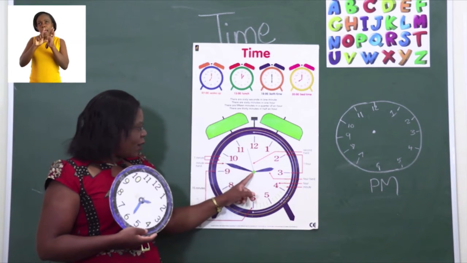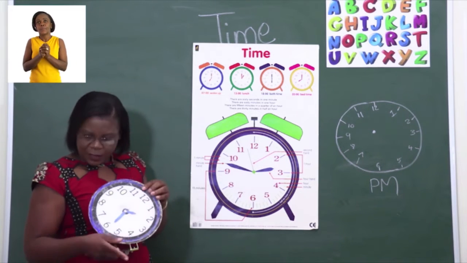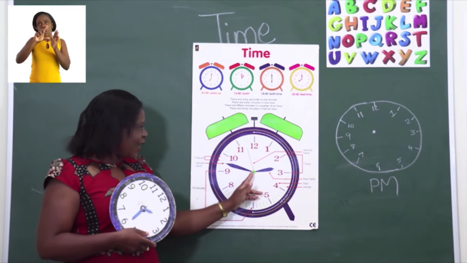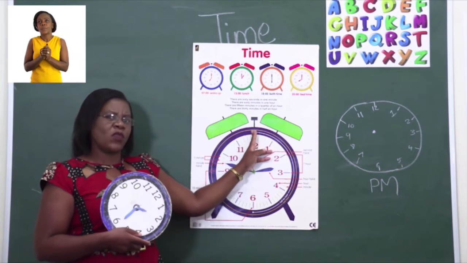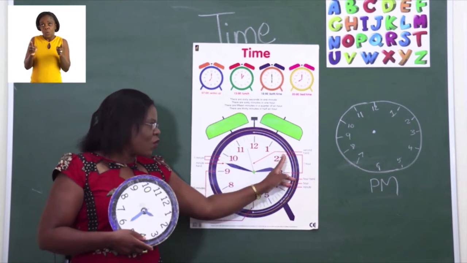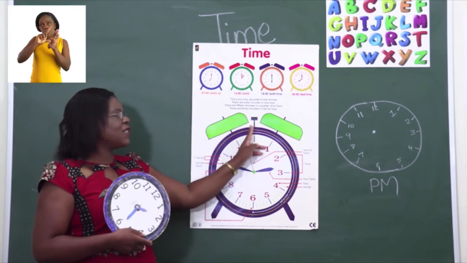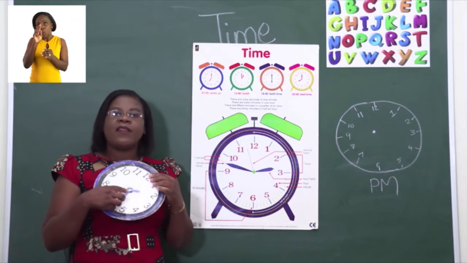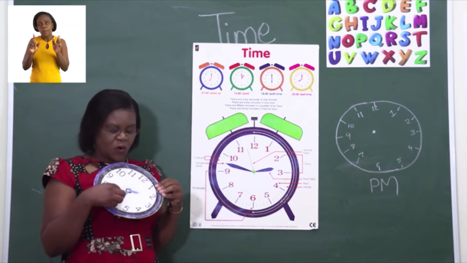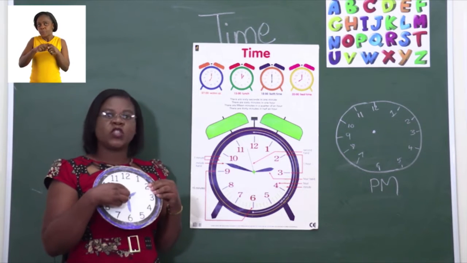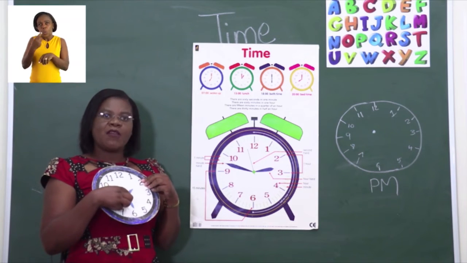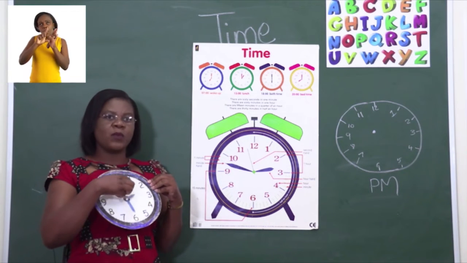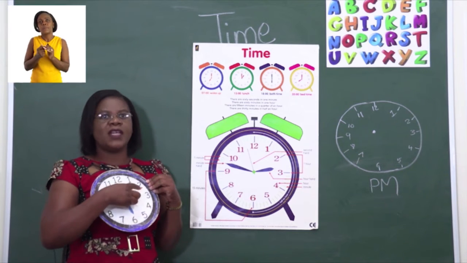Now, when you check on your clock there in your book, it's a round thing. Our hands will always move in the same direction all the time. They will go all around until the top there. The long hand, which is for the minutes, always moves faster than the short hand. So, whenever the long hand completes the cycle, the short hand will have to move from the number where it is to the next number.